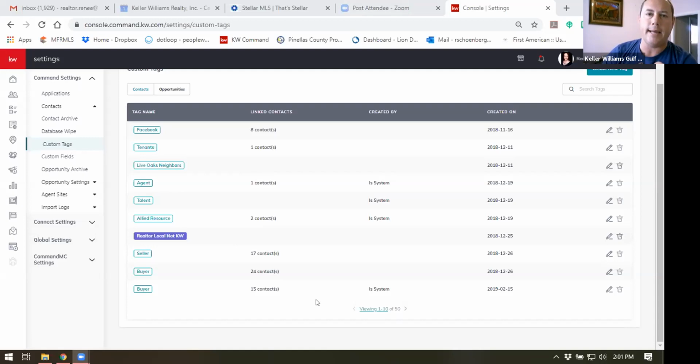The way that my team is set up is that the entire database, all of the contacts, are under my account. I share contacts, like with my admin, who needs access to every contact and every opportunity so that they can get their information and set things up for signing. However, my buyer's agent, I assign contacts.